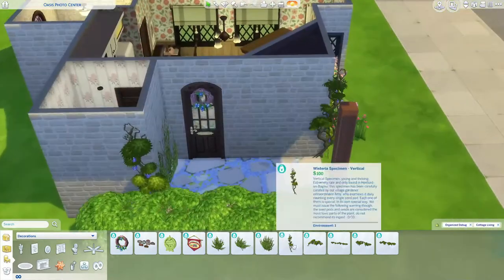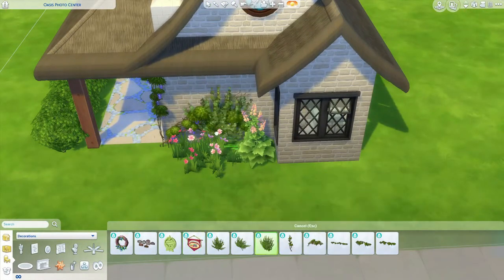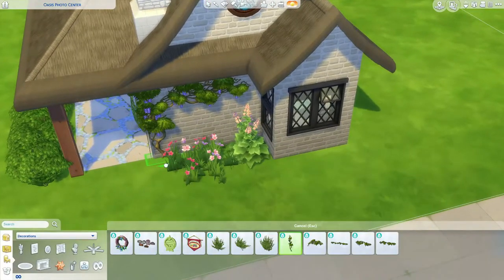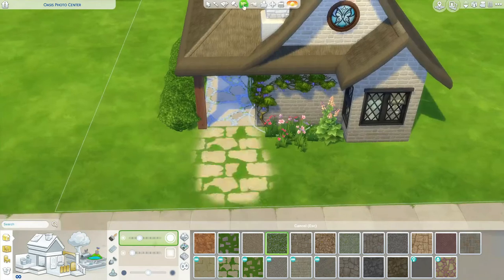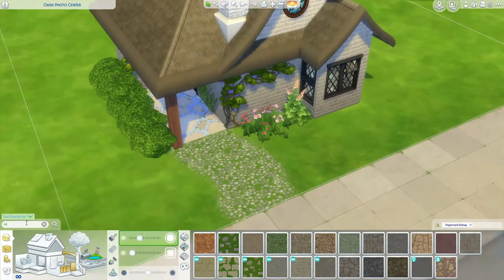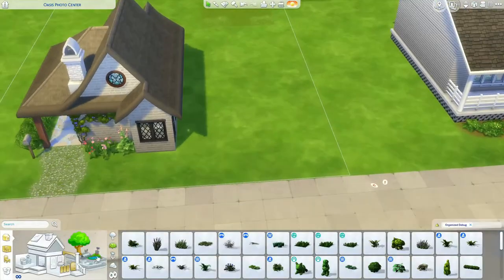And now on the outside of the house, I'm just placing lots and lots of plants. I love the wisteria we got in here. Just placing it all around the house. And a little pathway in here, just to make it cute. And of course we need a mailbox.